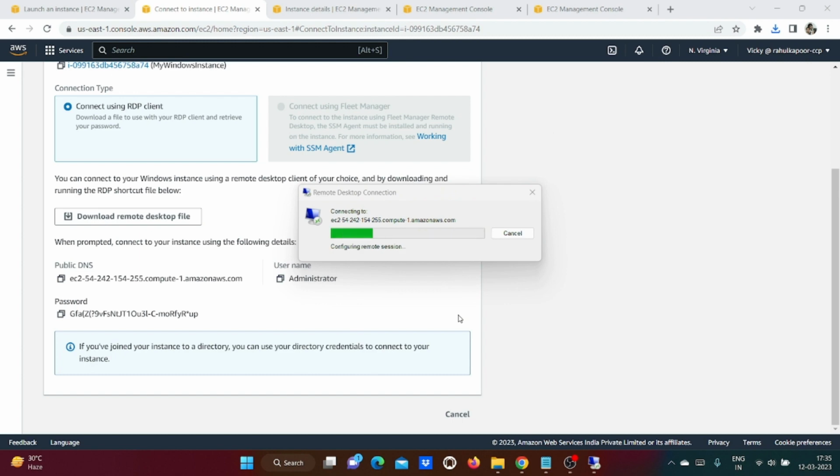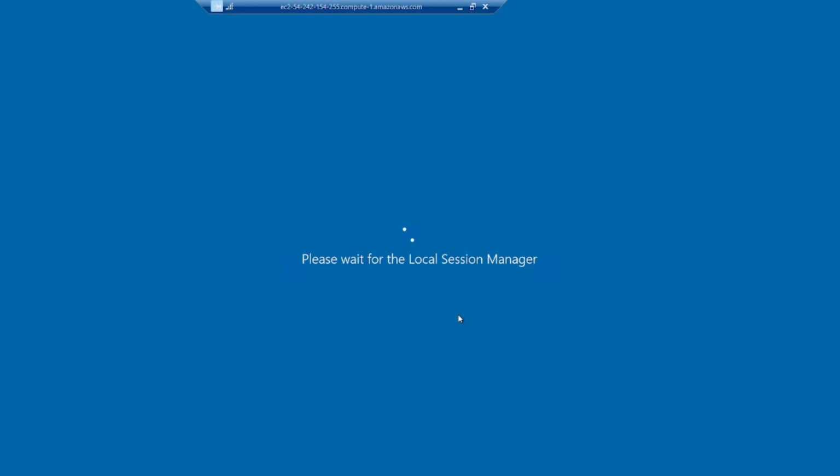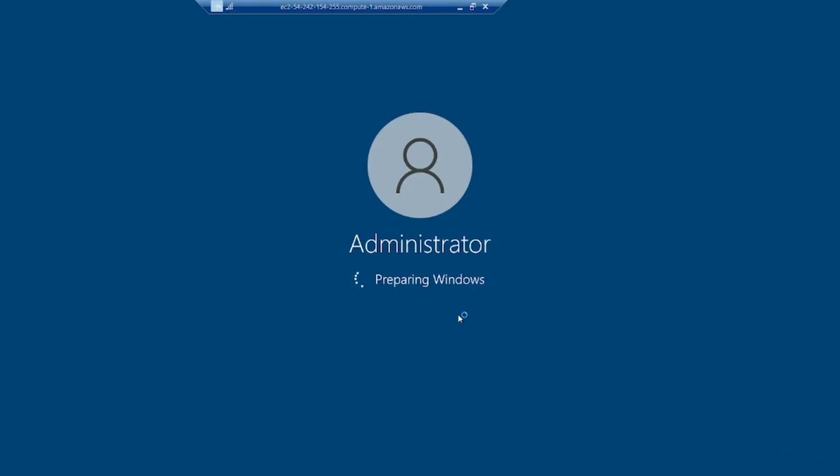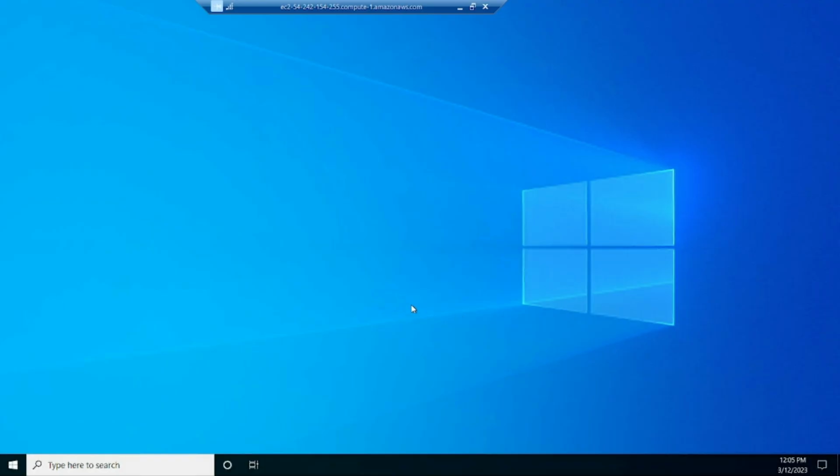Yes, so your machine is getting ready. Your EC2 instance in the cloud is getting ready within a few minutes. So that's how you can create any VM, either Linux or Windows, within a few minutes on the cloud, depending upon your requirement. Currently we are using the free tier, so AWS provides some amount of RAM and some amount of hard disk as a free tier, and we can use it for I think 750 hours. Okay, so that's our Windows EC2 instance.